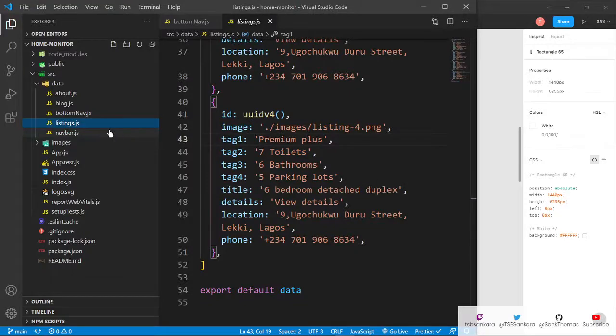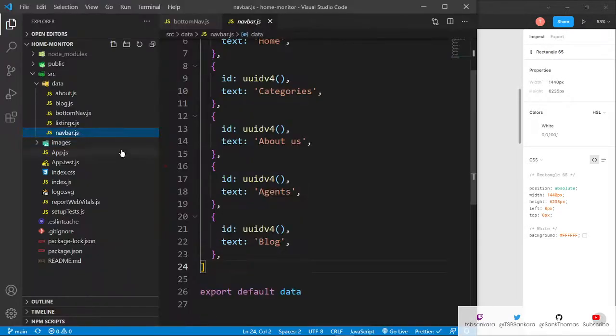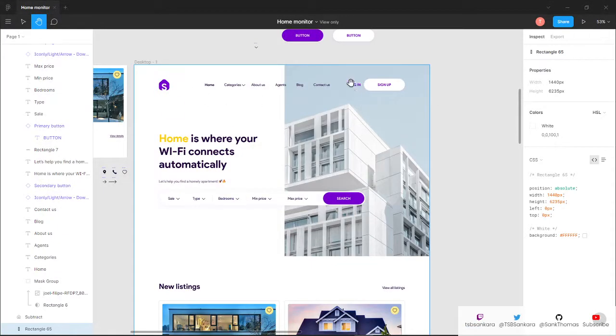And then finally, I already have the navbar. The navbar is basically this at the top. But you'll notice that in the navbar I don't have the logo and I don't have these 2 end buttons, so I'm just going to hard code them in.